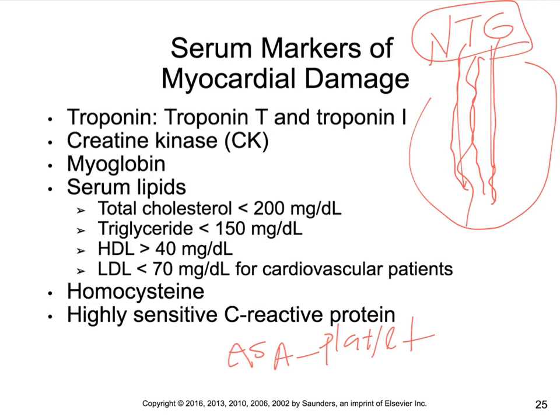It's thought that patients who have a high level of homocysteine are at higher risk for premature heart disease. C-reactive protein is usually related to inflammation going on in the body. An inflammatory process can produce CRP. Coronary artery disease and atherosclerosis are thought to be somewhat of an inflammatory process. Remember, it's that plaque buildup and inflammation of the inner lining of the arteries that can cause the blockage.